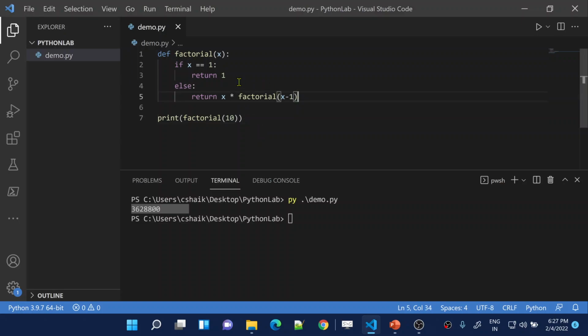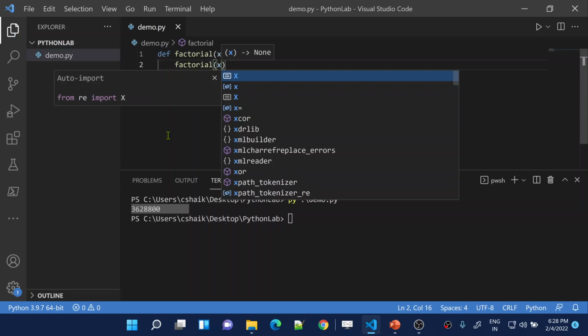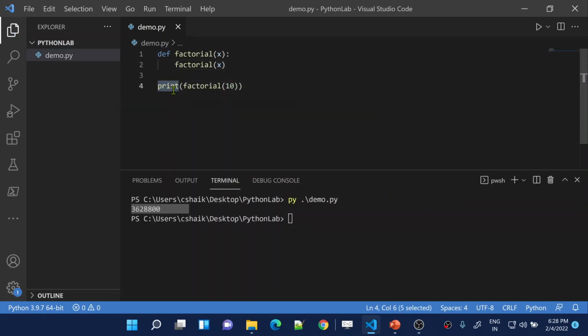Okay, so I can show you that as well. So for example, here I won't do anything. Let's assume inside this function I'm not doing anything. I am simply making the function call again, factorial of x again. If I do like this, then what will happen? The recursive function call is going to happen indefinitely. There is no condition here to break. There is no logic here to break this recursive function call nature here. So it is going to error out actually.